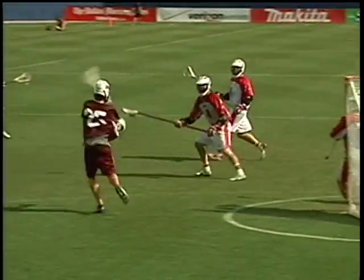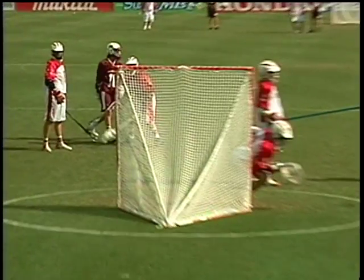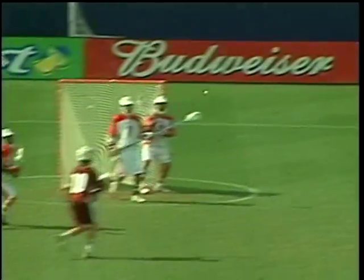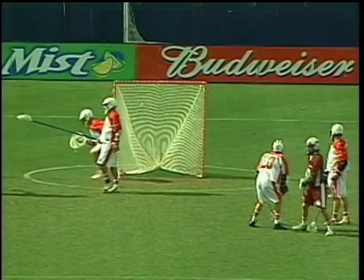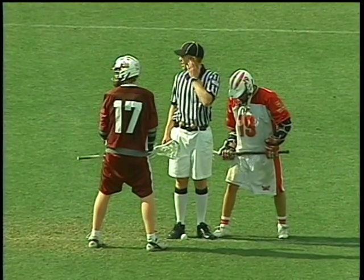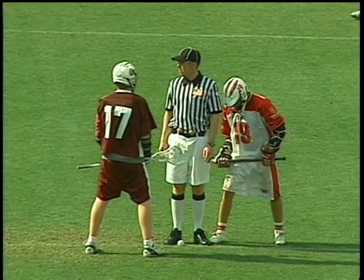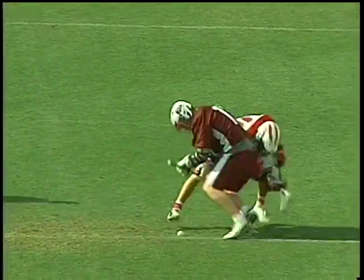Let's look inside. Willie DeLewis, nice turn, fires a rocket right over the left-hand shoulder, or probably over the right hip. And it looks like they're going to go ahead and pull Joe Nelson. It's been a tough day for him, and they're going to give a chance to their number 31, St. John's third-string goalie. So another guy getting a chance to see this big field and this nice venue here.